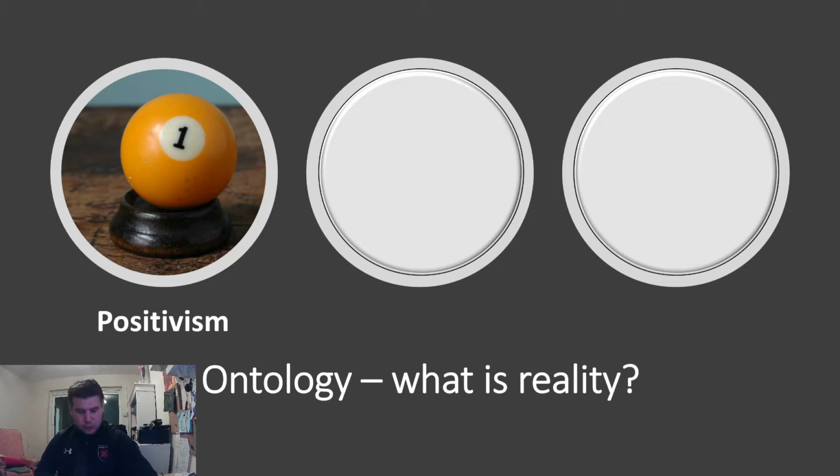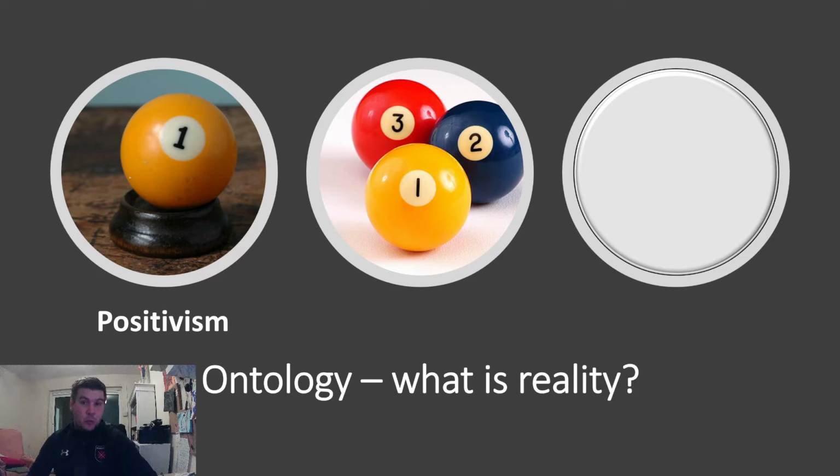The next approach is where there could be multiple truths, there could be multiple answers. And I guess we could look at this in a couple of ways. So the first way is different contexts may bring different answers, or different truths, or different pieces of knowledge. But also, even in the same context, there might be multiple answers to a question. There might be multiple answers to a problem. And that's okay. We're okay with that.